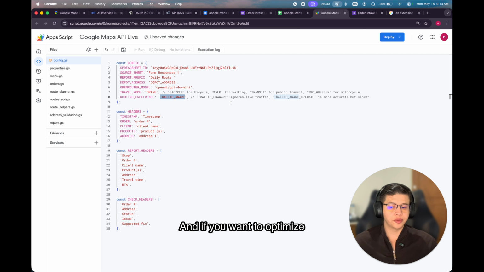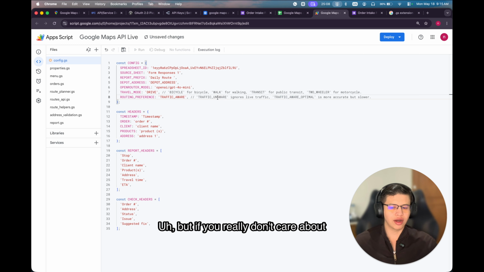And if you want to optimize later on, you will use this traffic aware, so you don't pay too much to Google Cloud. That's the idea. If you're super, super exact, you might get a better estimation, but you will be spending more with Google Cloud and it will be slower doing this automation. So this is like a medium sweet spot, you know?